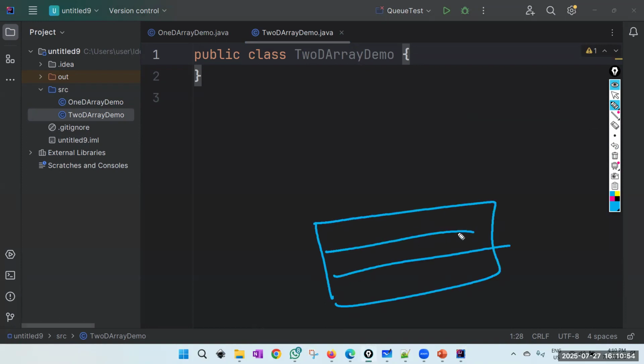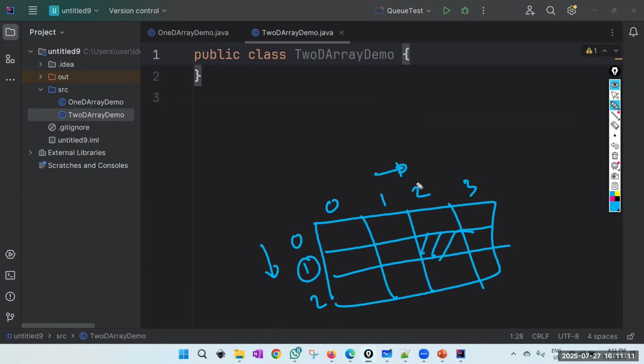You have two dimensions. This is the row and this is your column. First we refer to the row, then we refer to the column. Therefore this element is 1, 2. Say my array is X. So this element is X[1][2]. This element is X[2][0].